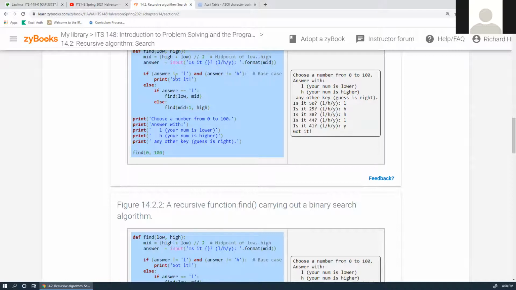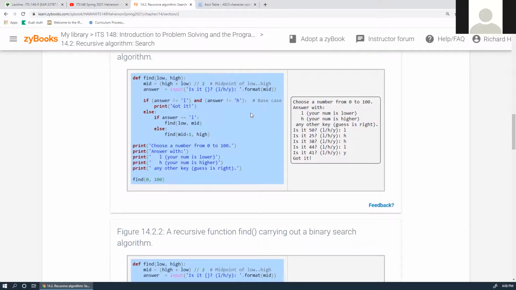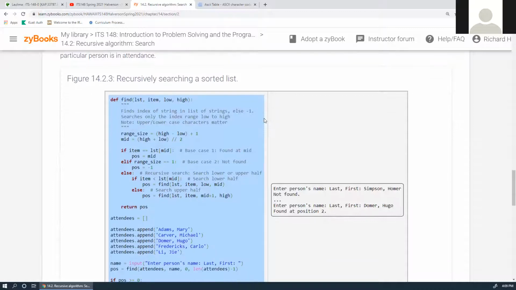Then you would test if your result was the same as this truncated version. If it's not, then you know that it's not a whole number, and so on. Some languages use the word div instead of double slash. Some languages use mod instead of a percent for the modulo operation. All right, so that's that example.